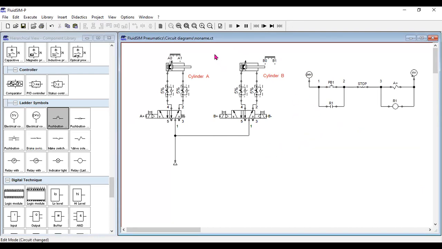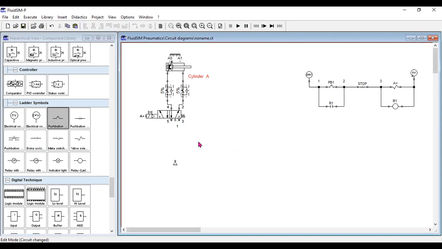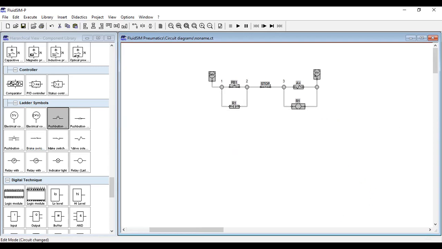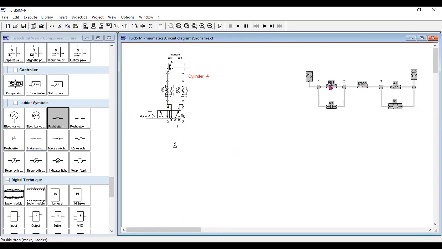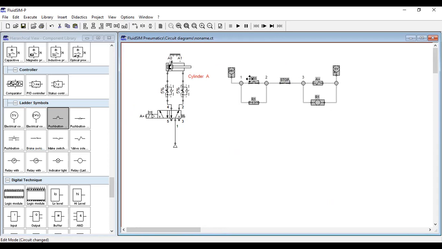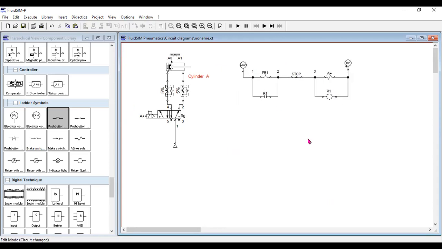Basically we can just delete this one, so that you are not distracted by the presence of the double coil 5-way valve. By the way, the stop push button can also be placed before in the circuit.